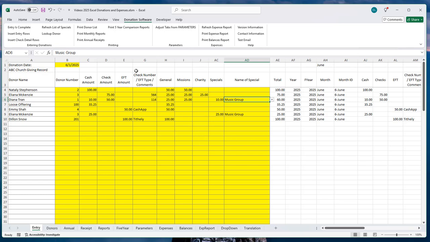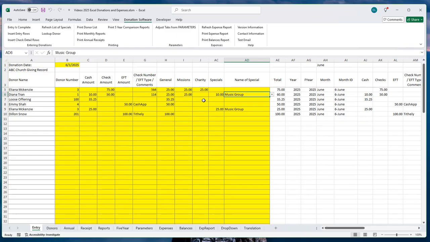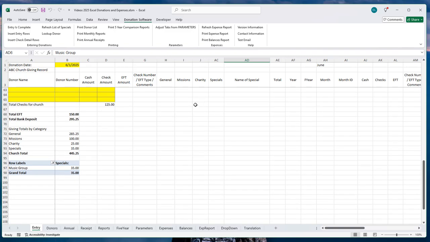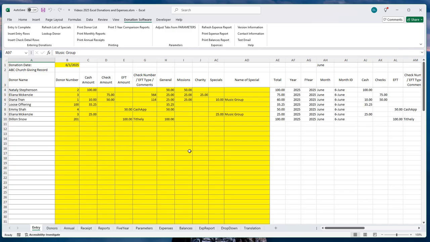Now, I have an option here to do that manually, but you don't have to do this, I just wanted to show you. I'll run it manually so that you can see what it's doing here at the bottom. Okay, so it looked at whatever we gave here on the specials, it listed that, and then it gave us the total amount. Here we're just seeing it in total, but here we're seeing the amount in detail. And let me just change this to something else.